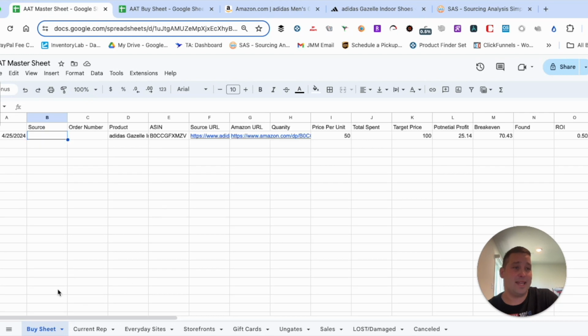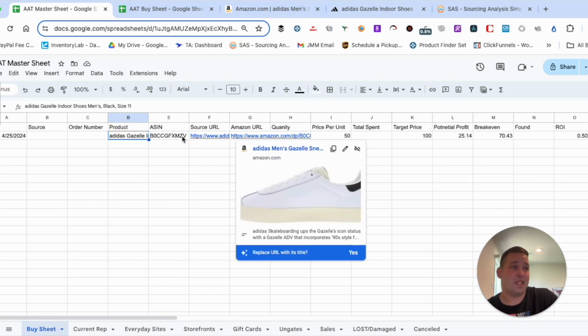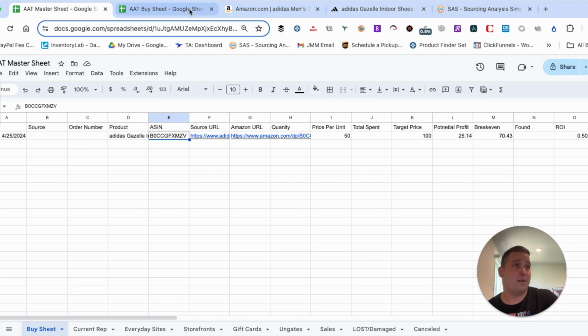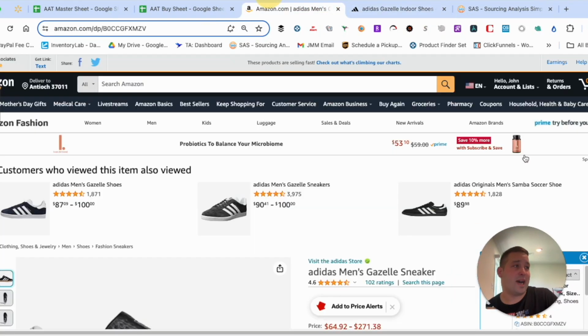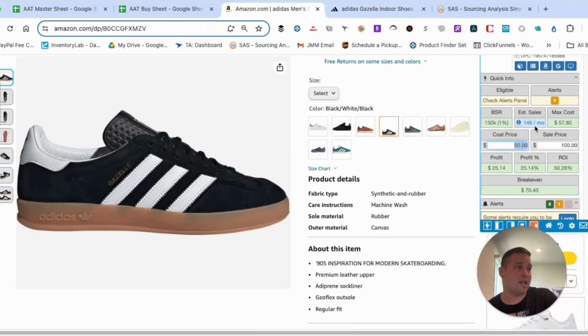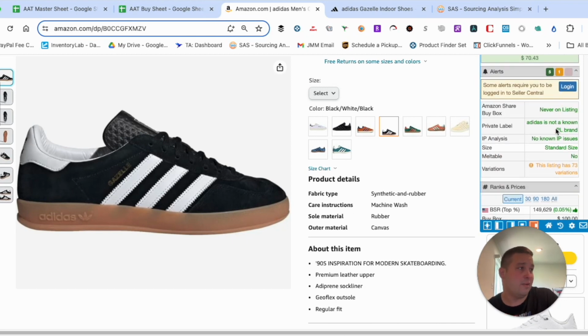So for me, this is my sheet. Basically, right here, we have the date. This is the source, so this is the store that I am using to get going here. SellerAMP is populating all of this data. I will give you an example here. For the example, I use this Adidas shoe. If I were to buy this shoe, I would head over to Amazon. I'm going to pretend I paid $50 for it. My sale price, this is what I want to charge for it. So even if the buy box was $100 currently, I could put in $150 because that's what I want to charge for it. You could do that.